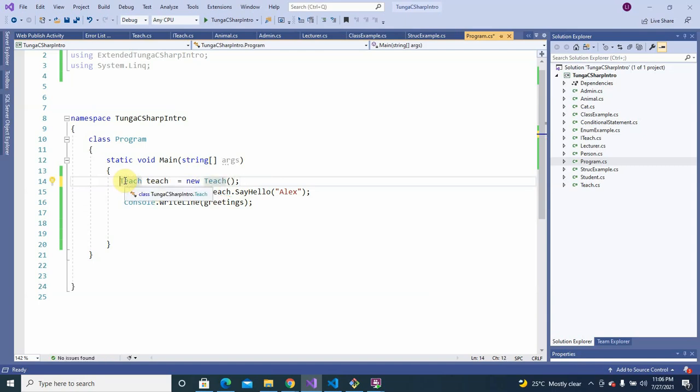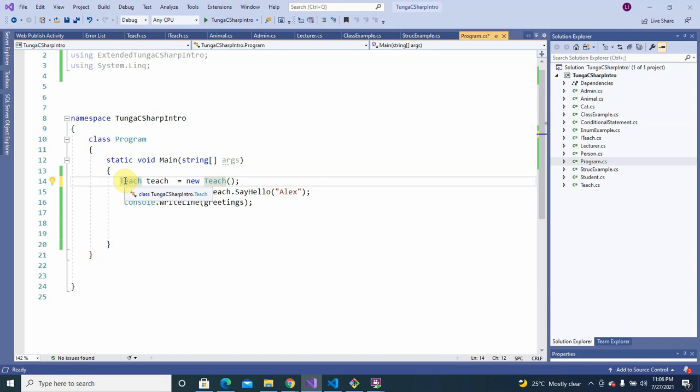So one of the reasons you want to use this is for security and abstraction, because what you're exposing is just a bit.